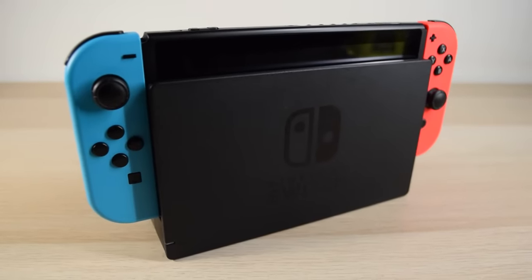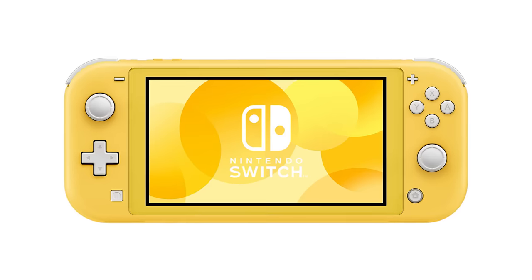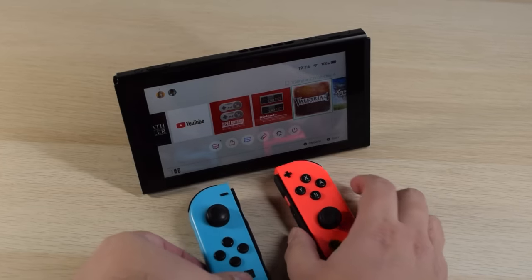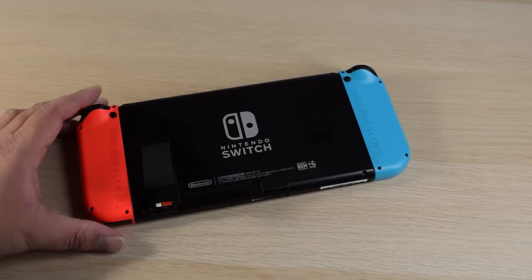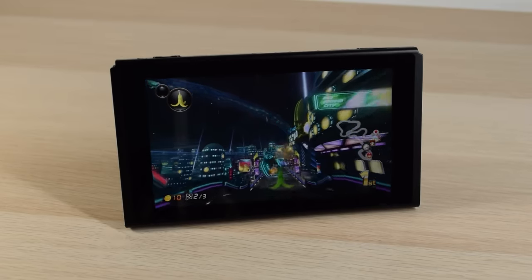There are two choices here. The first is the regular Nintendo Switch with removable Joy-Con controllers. The second option is the more recently released Switch Lite, which is a more portable version of the system — smaller in size and features, but also in price. The regular Switch has a 6.2-inch screen, comes with a dock and Joy-Con controllers, and you can go from TV mode to handheld on the fly, as well as tabletop mode. It has a battery life of five and a half to nine hours depending on the game and screen brightness.